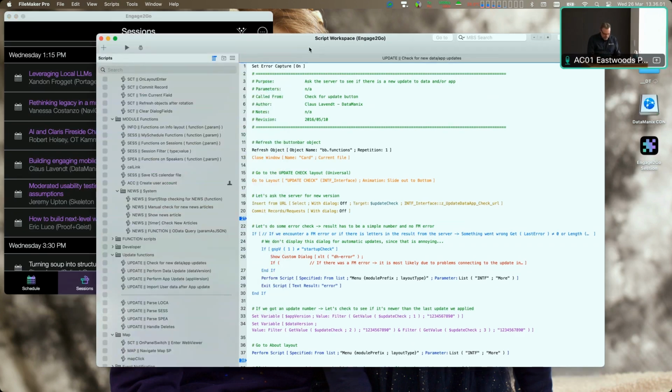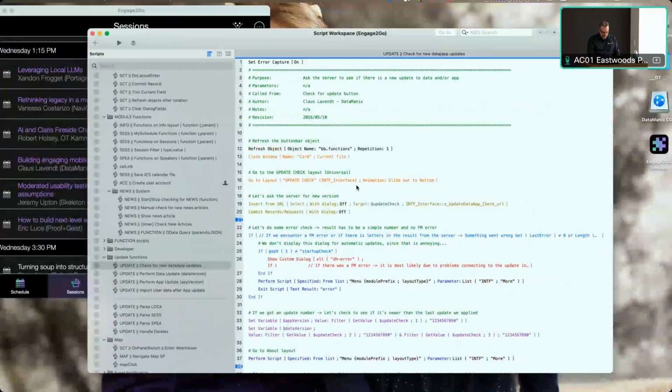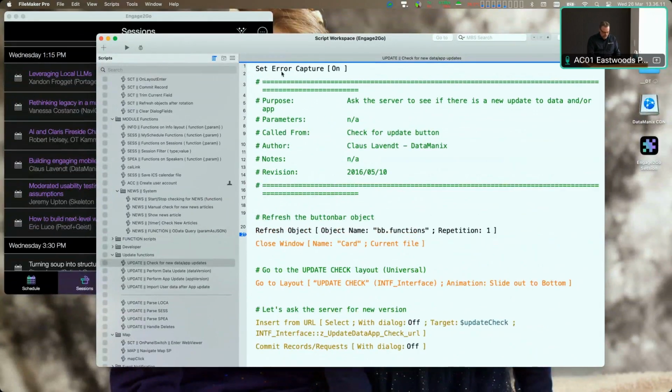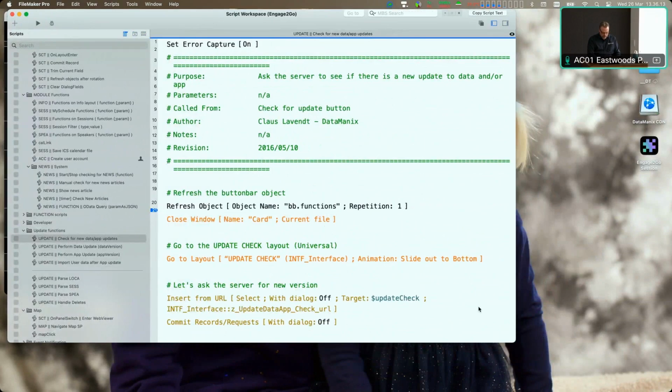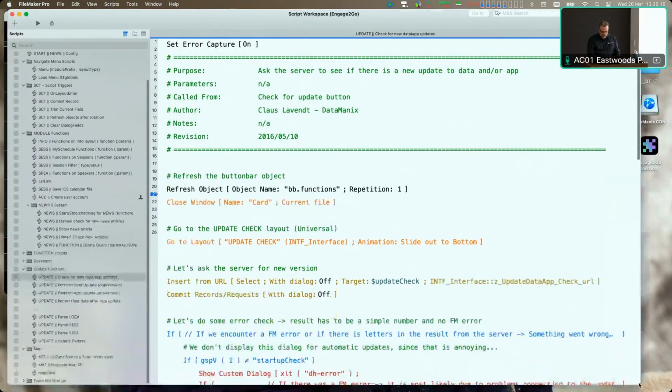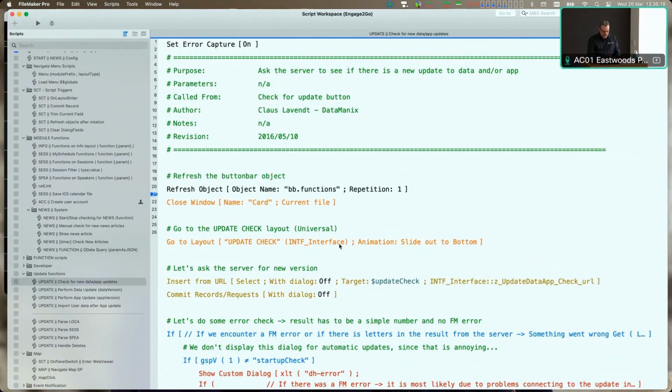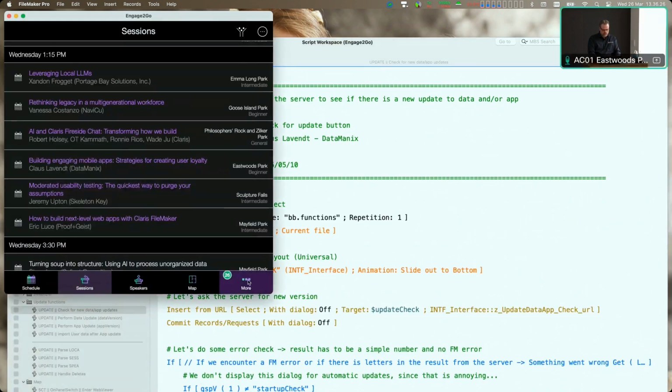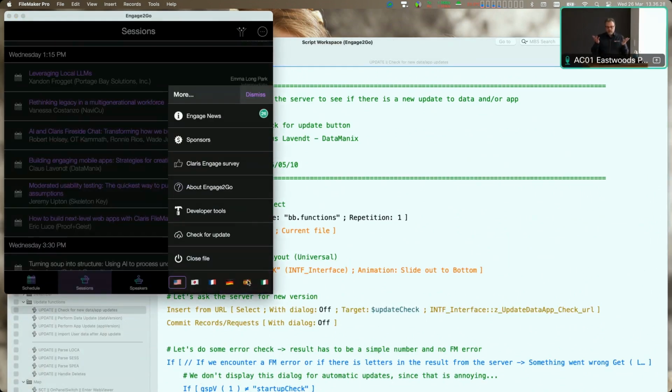So let's dig into the script here. And first of all, we are gonna check this. Let me see, maybe, yeah. Want to zoom in so it's easy to follow along. And this is the code that you can go in and steal right away. So first of all, let me just show that. So you get to the update feature. When you open the file, we automatically check if there is an update, okay? But other than that, you click here and check for update.